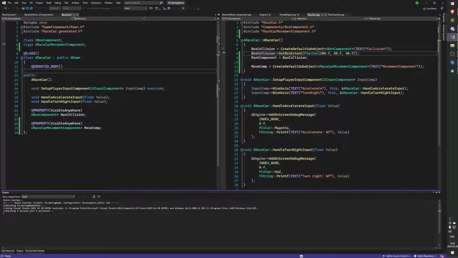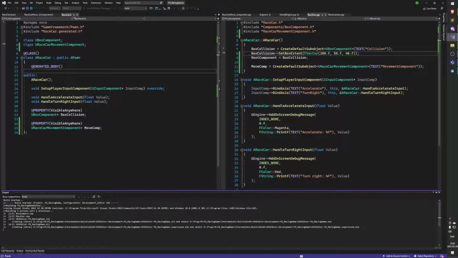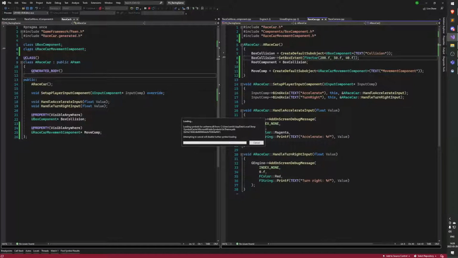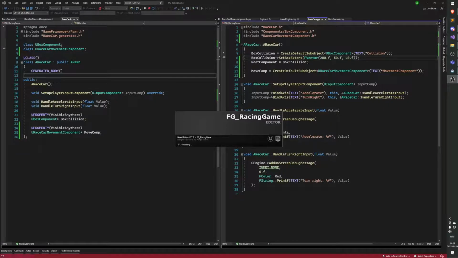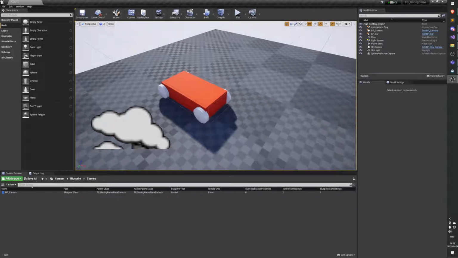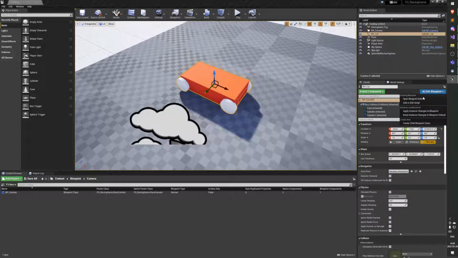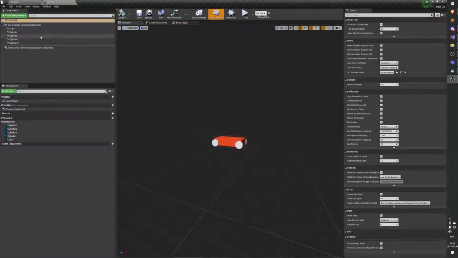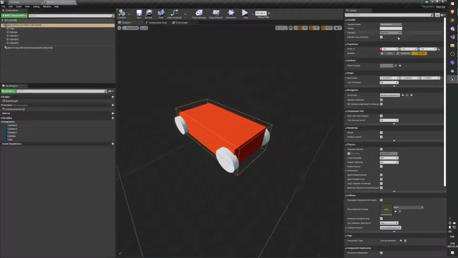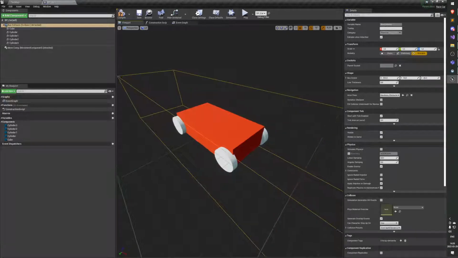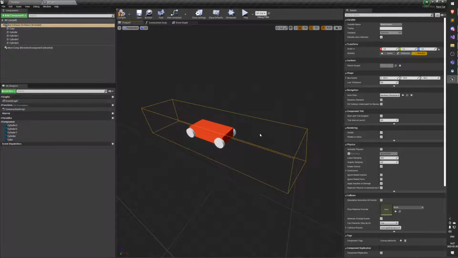So now if we go to Unreal Engine, and I head into the car, then if I reset these box extents, because remember we were setting these through Blueprint, we were just eyeballing what they should be, then if I hit this reset button, they will actually reset to what I set in C++.